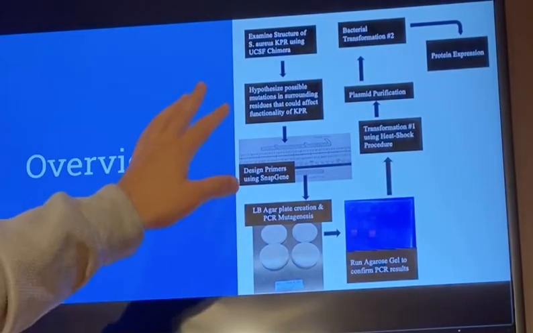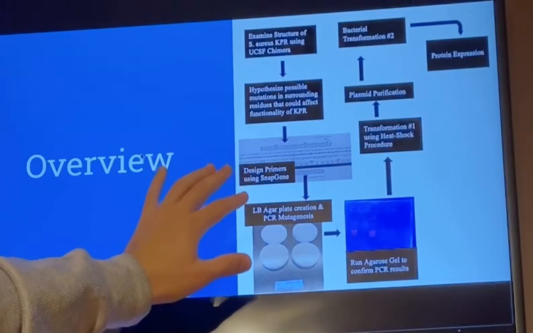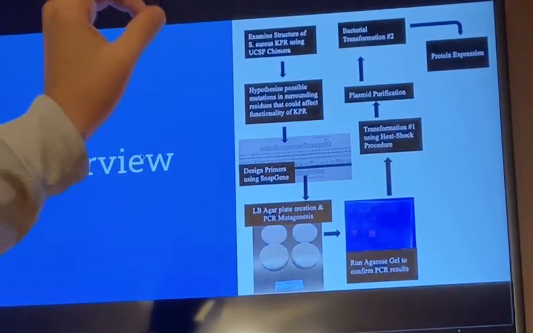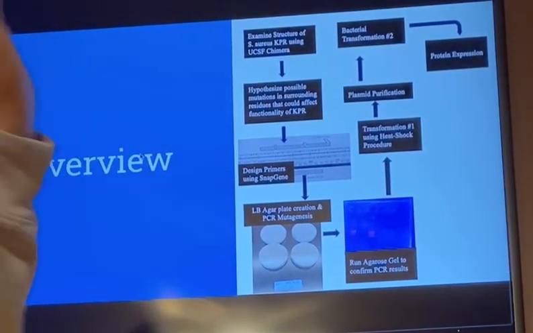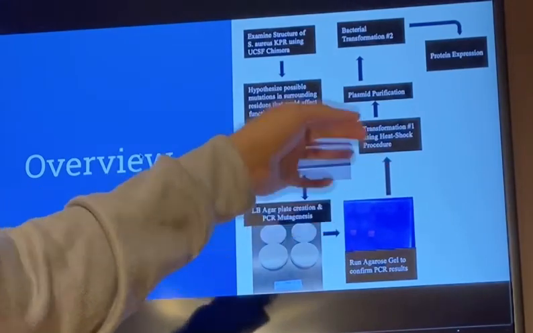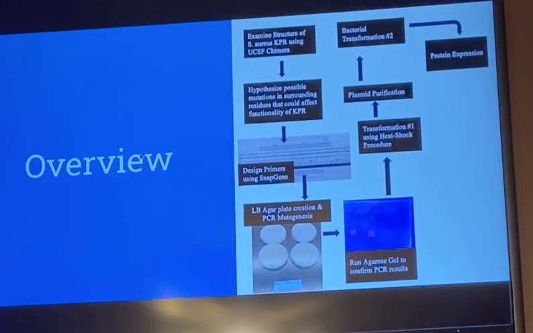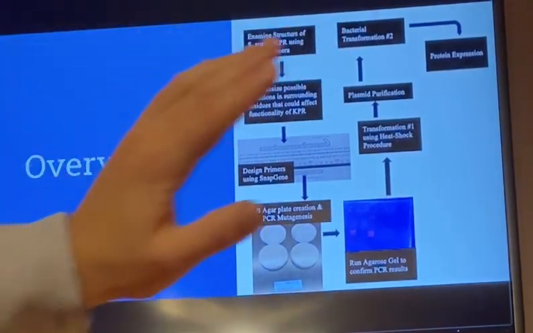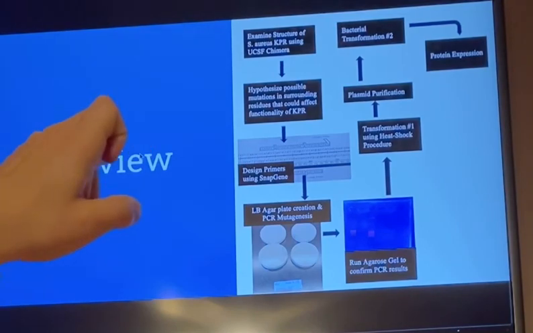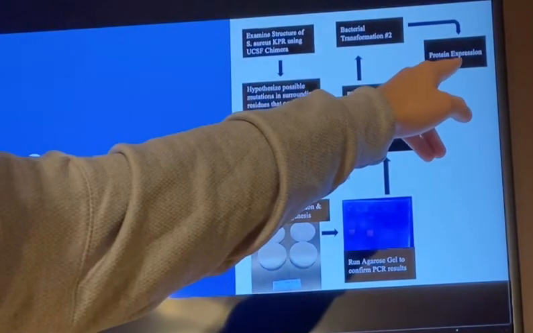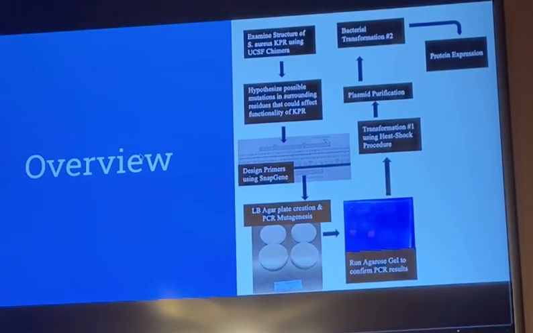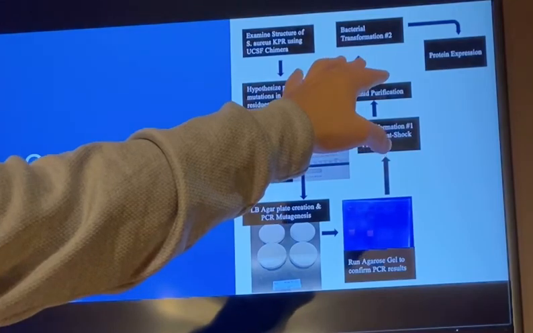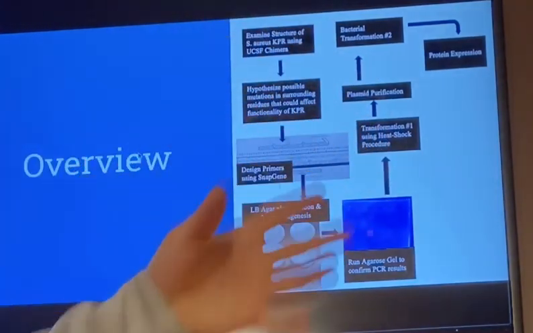It's a process of adding a bunch of reagents, incubating. But to simplify it, we're going to do PCR. We're going to run a gel, transform it, purify that transformation to make sure it's the exact plasmid we want. We're going to do a transformation again. This time we're going to add that chemical, which acts as an on switch, and it's going to induce protein expression. Protein induction is when proteins are made at a high rate, which is what we want.